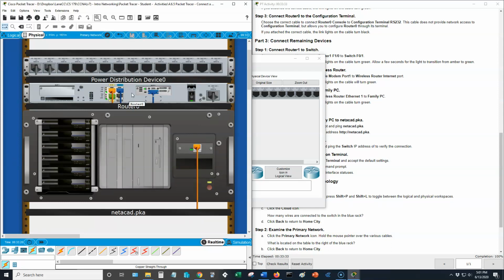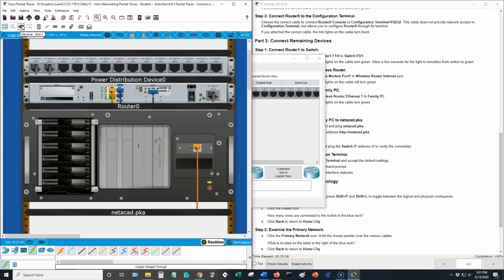In this particular case, on our router, we have a series of connections in here. We have a serial connection. We have a fast Ethernet connection, console connection here, etc. You can actually make connections here at this level.